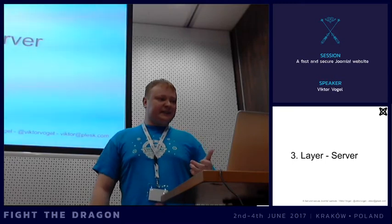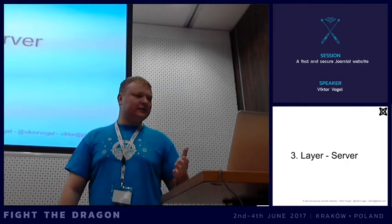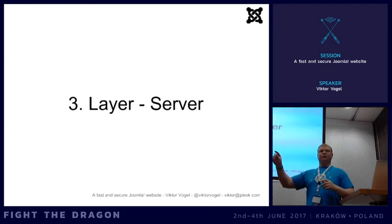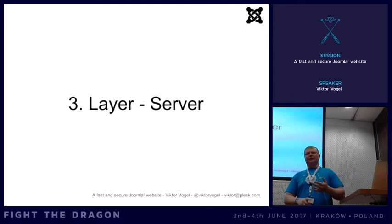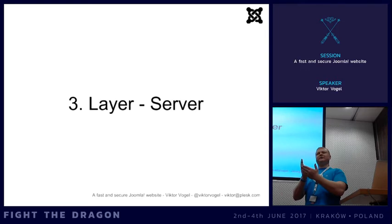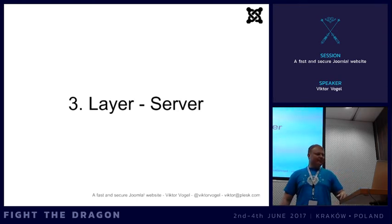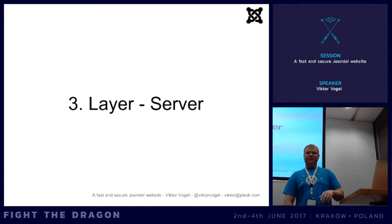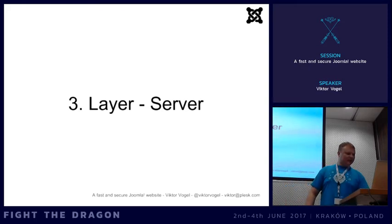CDN can help, and using a security proxy like Cloudflare is also beneficial. They have a lot of rules and patterns that can filter many requests for you. The CDN routes your domain through the proxy server first, which then forwards requests to your server. If Cloudflare notices a DDoS attack or high traffic, they can block it like a firewall. Another benefit is staying always-on - if your server is down, the proxy servers can respond with cached content.